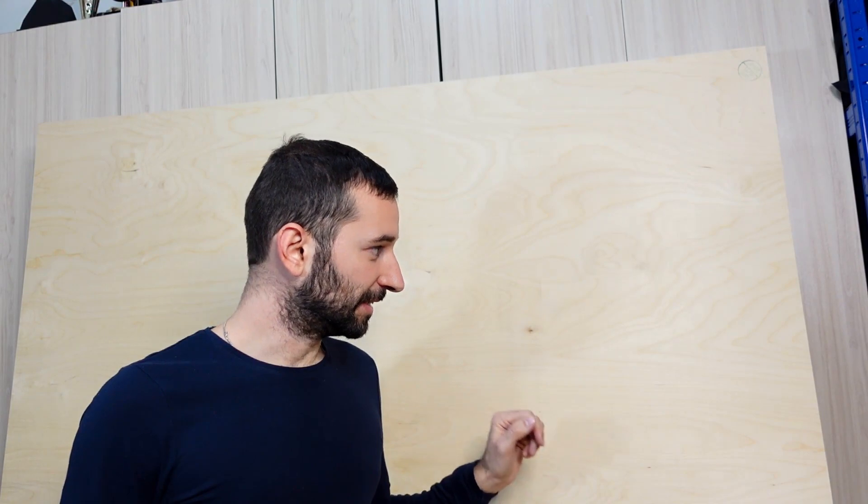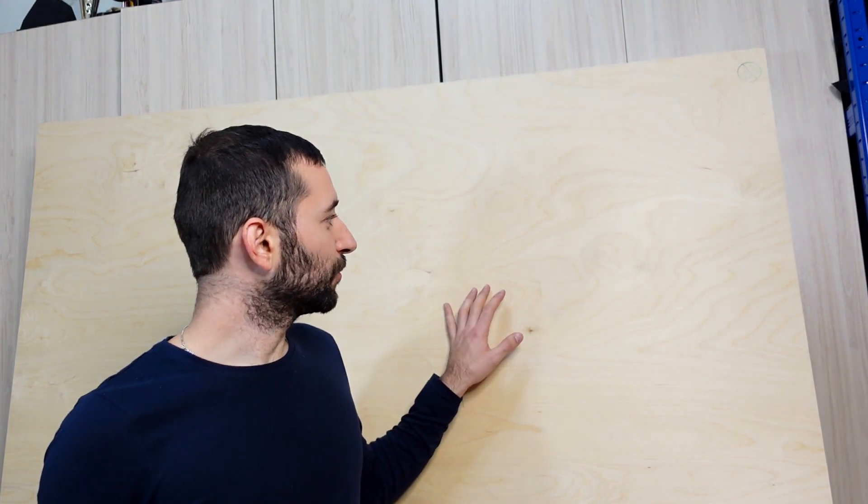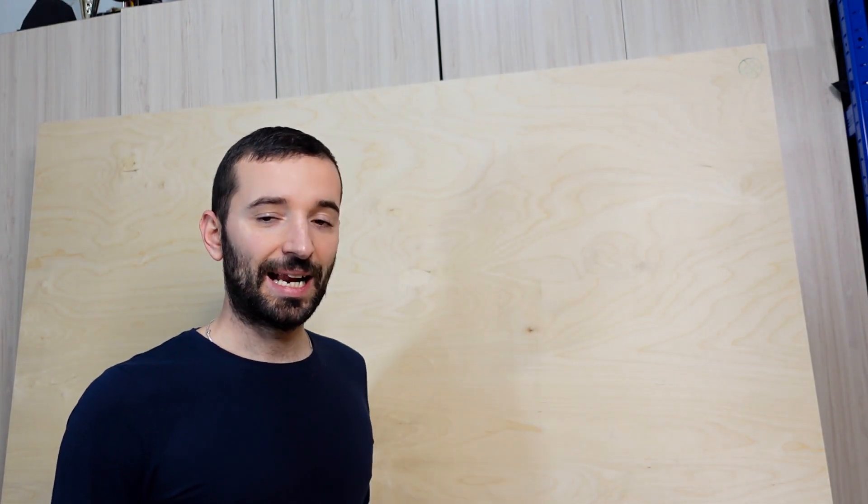Alright, today I've received my new sheet of plywood. The thing is that once I receive it I have to cut it down so that I can work it with my laser engraver, which as you know has a working area of about 400 millimeters by 250. This is the Nege Master 2S Plus. Now as you might have noticed, I'm living in a flat so it's not an optimal place where I can grab my jigsaw or any other noisy equipment to start cutting.